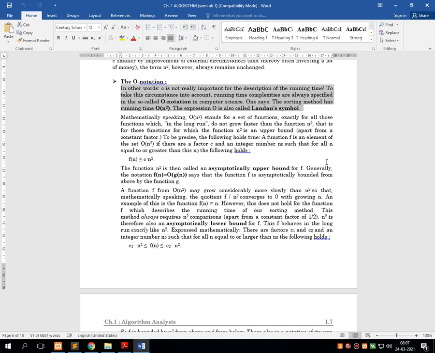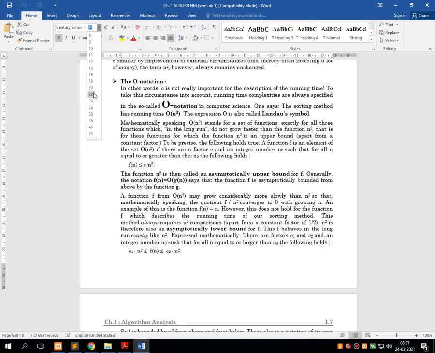Now the symbol of big O notation is described over here. As I have indicated, this big O notation is actually a topic of mathematics, and right now we are discussing the logical instruction set for implementing various data structure concepts.